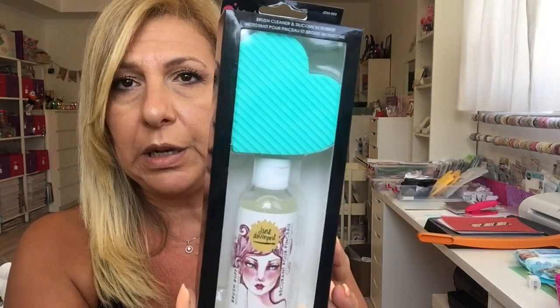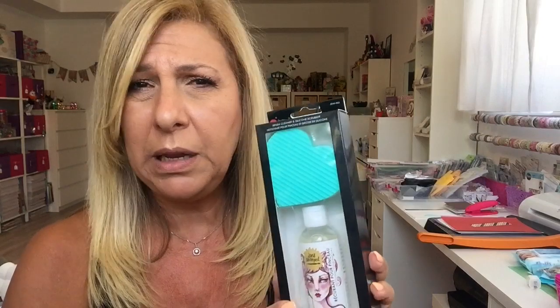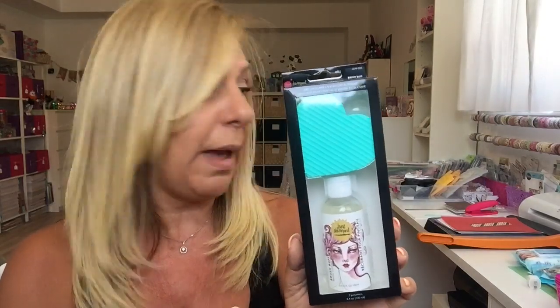This was one of the items I got. It's a brush cleaner and the scraper. And I'm sorry, I don't have the receipt, so I don't know the exact prices. I believe this was $4, so I grabbed it.